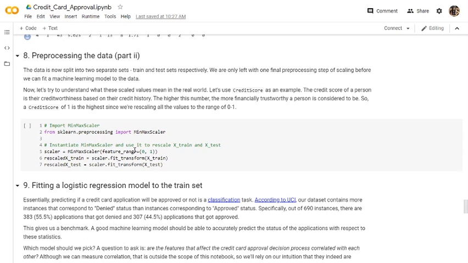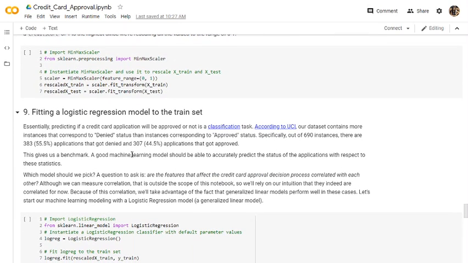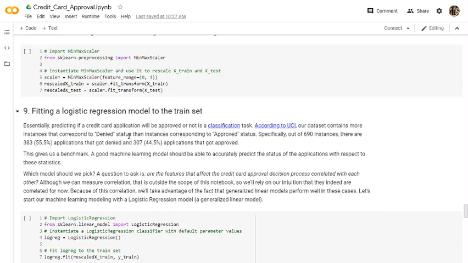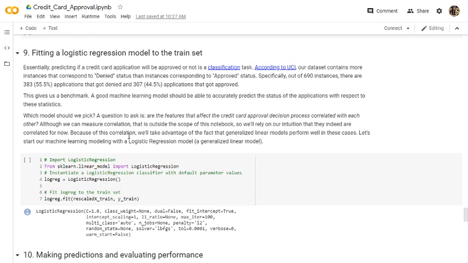We'll import MinMaxScaler from there, instantiate it with the feature range we want, which is 0 to 1, and store the rescaled X_train and rescaled X_test data by fitting them respectively. Now the final part, where we are going to develop a machine learning model for our task.